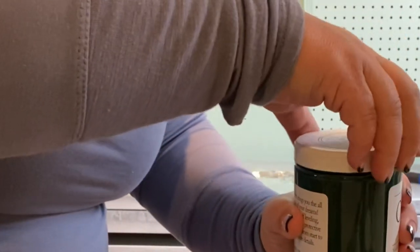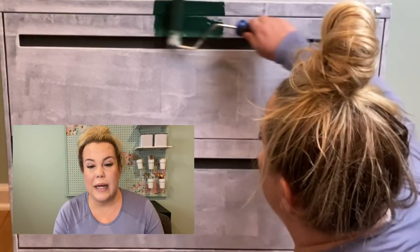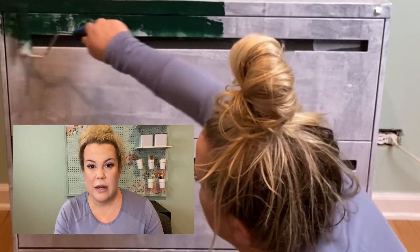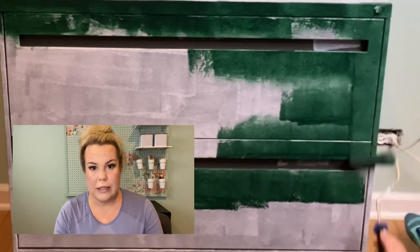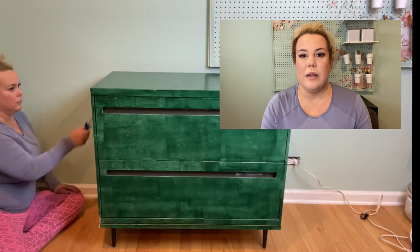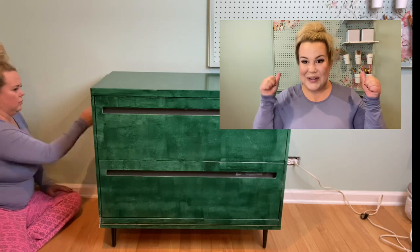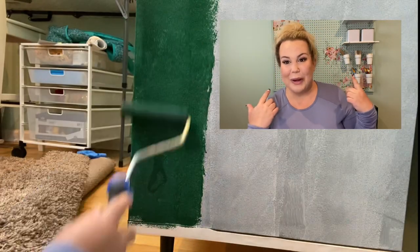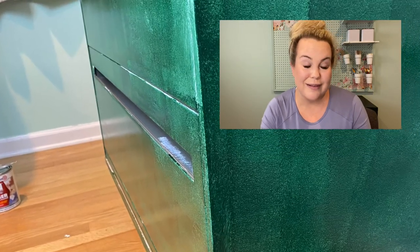Look how easy it opens! Look at the color — is that beautiful? The paint I used is a Melange paint called One by Melange, and the color is Jacob's Well. It's a beautiful color — a deep, deep green. I keep calling it an inky green. I just love it. And I think it really marries well with the very pale teal green that I have on my walls. I put it under my pegboard, which you see behind me. It's not quite finished yet, but it's looking pretty good. I still have to put up a lot of the accessories and accoutrements that go with it.